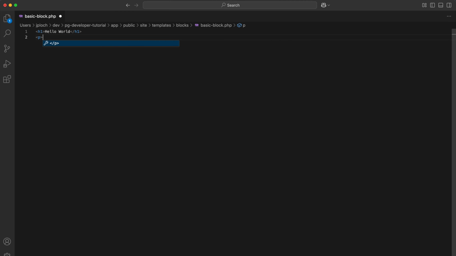To output the values from our fields, we can use ProcessWire's page object. If you ever used ProcessWire, you already know how this works. Here we are outputting the data from our text field that's called myText, and we are outputting the value from the image field, and we put it in a check, so we only show the image when the user actually added an image. To make the image responsive, you can add a width 100% to the image element.